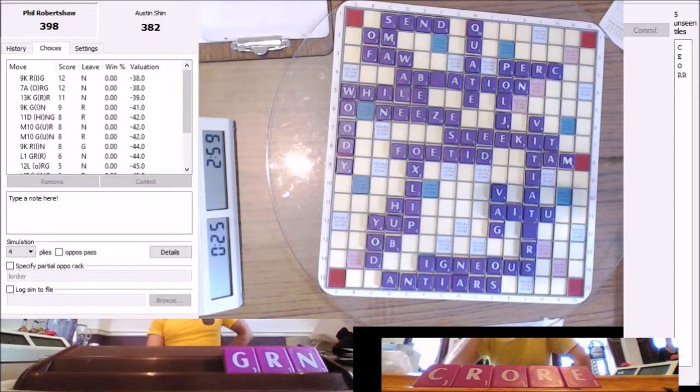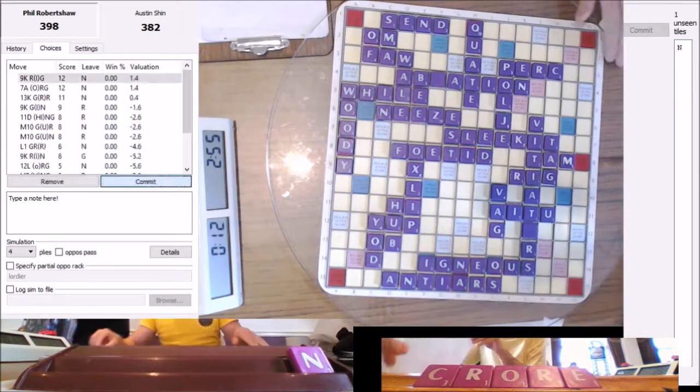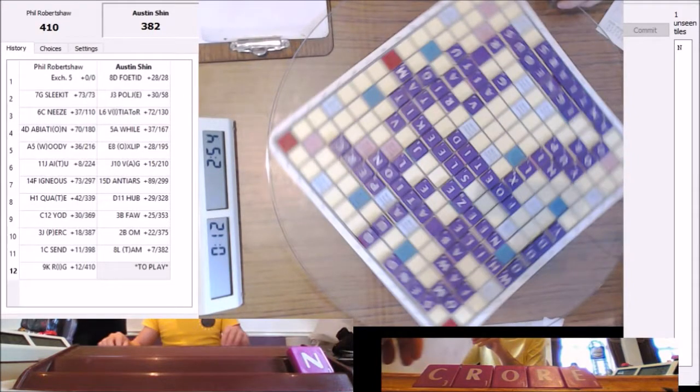Austin had clearly seen the possibility of playing Tam. If Phil played off his E, then Austin was going to play Tam to set up a big out. And the other thing with playing Nerds is that it blocks Corer and Cror, so that this Tam setup can't happen.